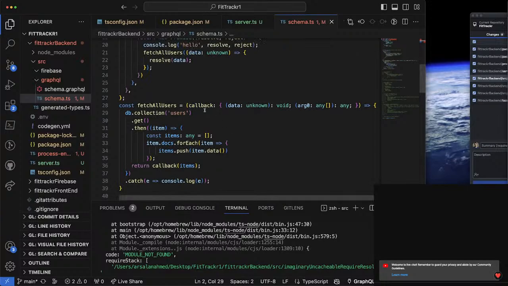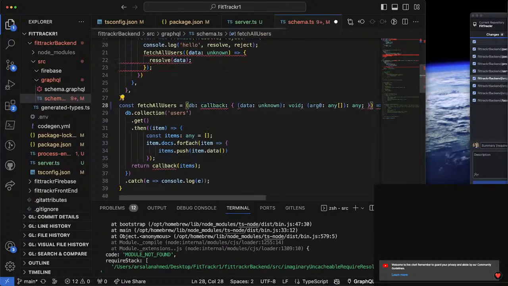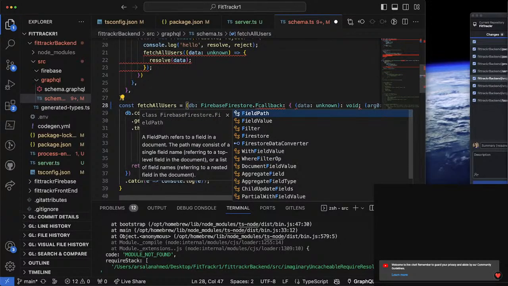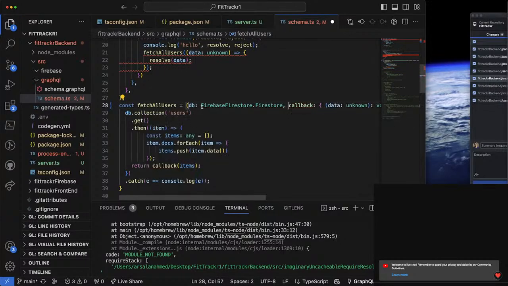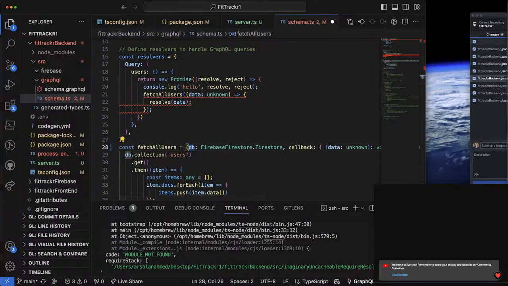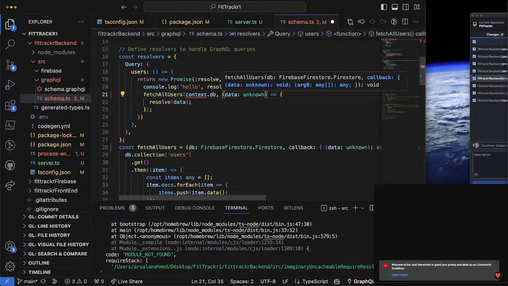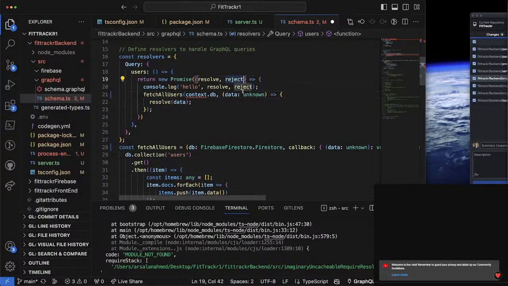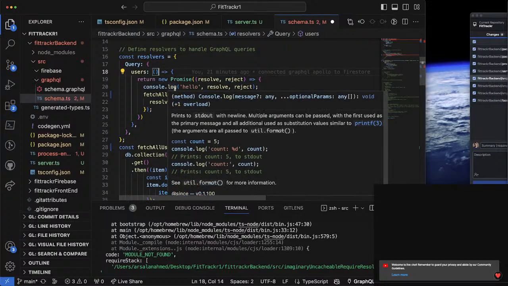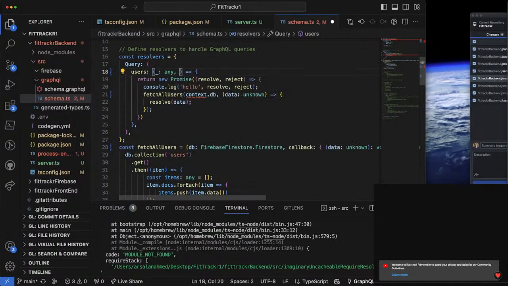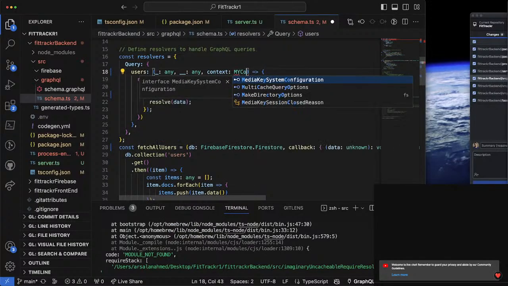And then it's saying something like db: firebase.firestore, a callback, and then context.db, like that, and then inside of here it's saying underscore any, double underscore any, and then context.